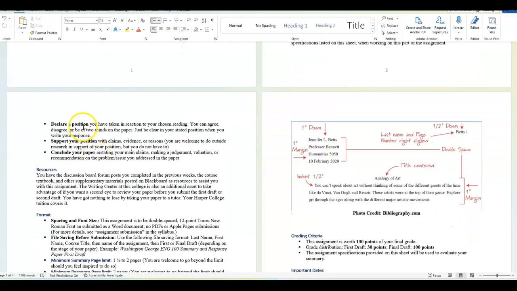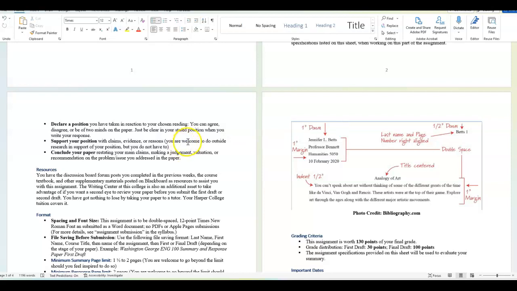When you're responding, you must have a position. Otherwise, if you don't have a position, how do I know that your response is unique to you? So what is your position regarding the author's claim? Do you support it? Do you disagree? Or maybe you have two minds, or perhaps you don't have any stated position, but you think that the position has some good things or bad things, or perhaps some trade-offs. You should provide support for your position with claims and evidence or reasons.